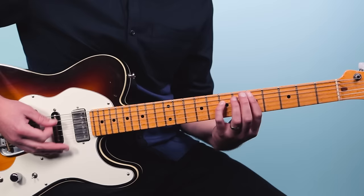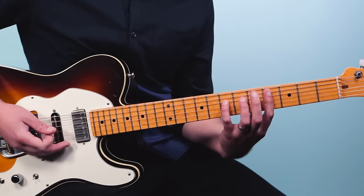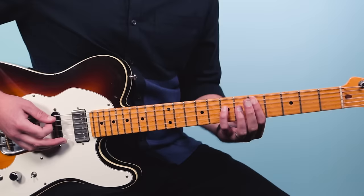Okay, now when we end the progression, we go one and two and three and four and... And we climb back up. So on that A over C sharp, we bring the index up to a D5 and then bring the whole chord up to E5. Like this.